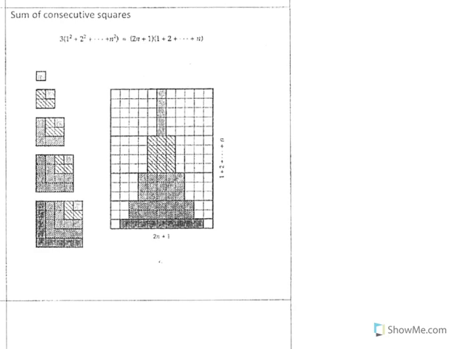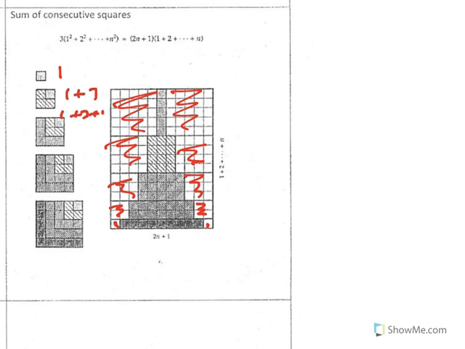This one's pretty interesting. What I have here on the left-hand side, I have 1 squared, this is 2 squared, this is 3 squared, 4 squared, 5 squared. And on the left, I have another 1 squared, 2 squared, 3 squared, 4 squared, 5 squared. Now in the middle, remember from before, this is 1 plus 3, this is 1 plus 3 plus 5, this is 1 plus 3 plus 5 plus 7, this is 1 plus 3 plus 5 plus 7 plus 9. Ways of writing the perfect squares is the sum of consecutive odds.